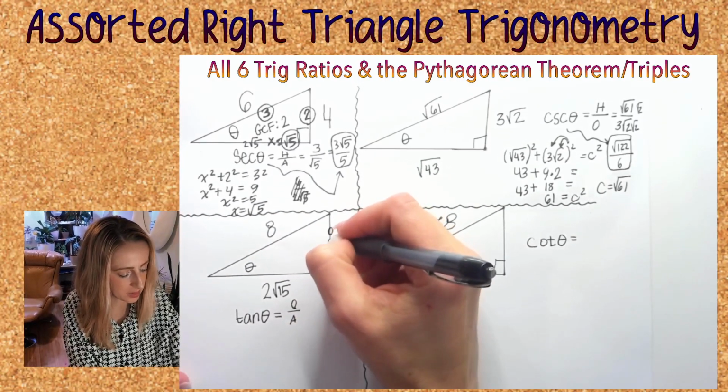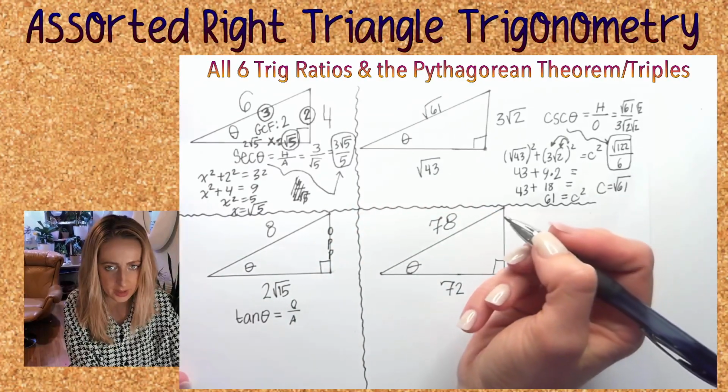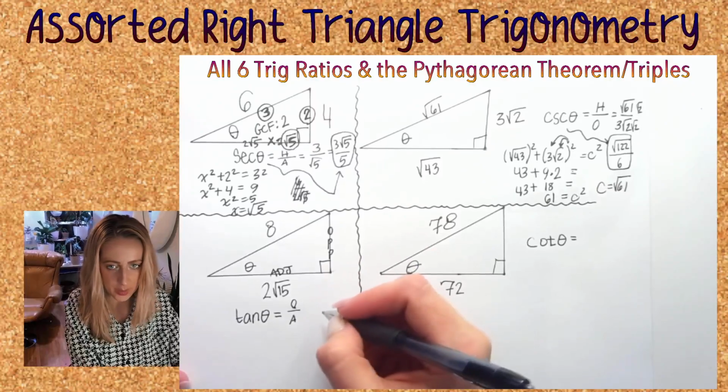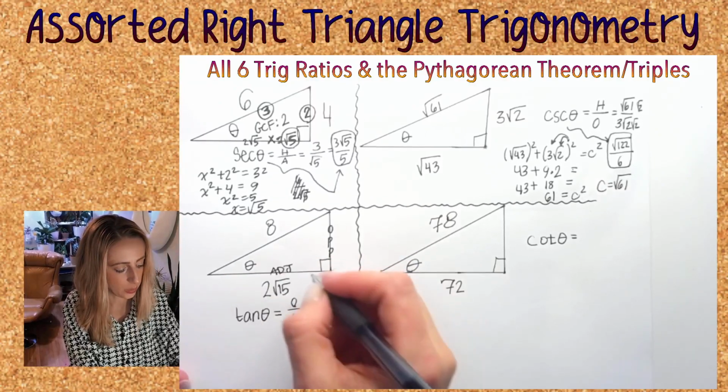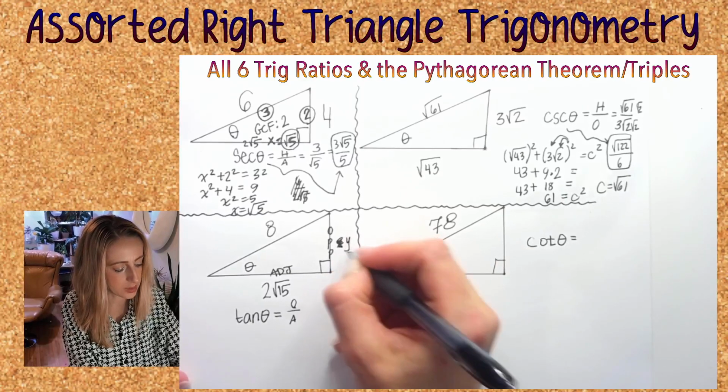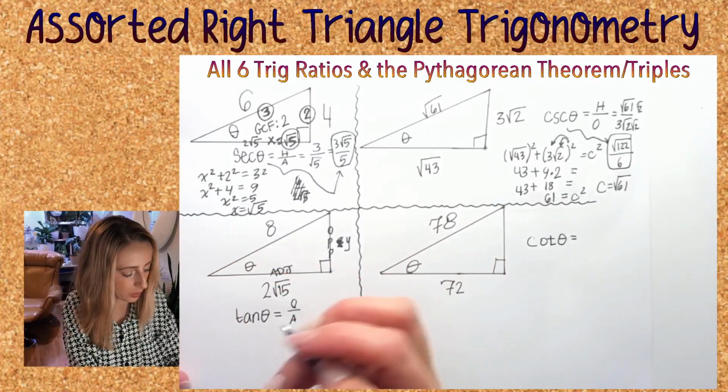This is the opposite, the side that we don't have, that we want to find. Here's the adjacent. We already have that. So I know I'm going to have to rationalize my denominator in a little bit. So we're going to do some Pythagorean theorem. You could call it x. Maybe I'll call it y because it's vertical and it's going to be more like a y coordinate.